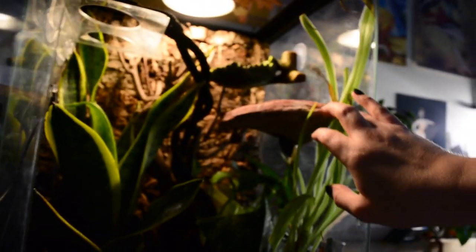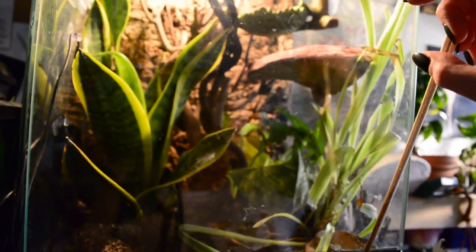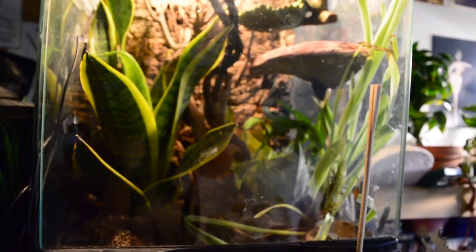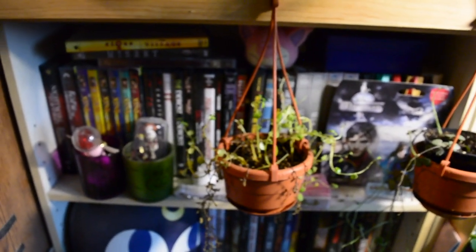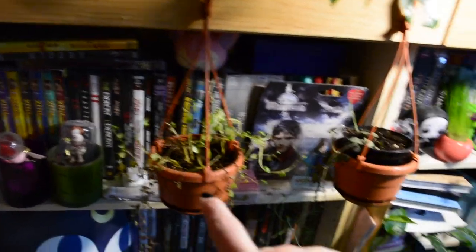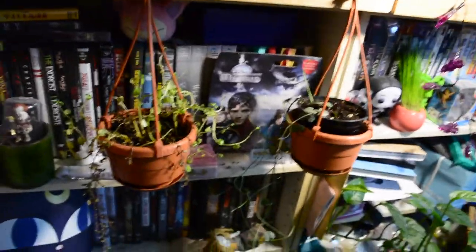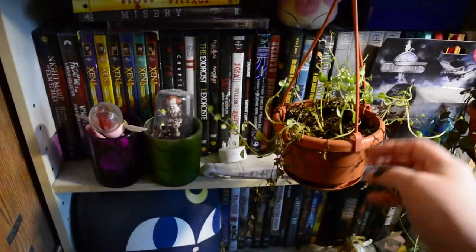I really wish baby tears would have taken in the terrarium. I did that Tails and Scales order and bought a creeping ficus — ficus pumila — because I wanted it in there, but it came to me and wasn't saveable. If I can find a local place to get a creeping ficus it should do really well in there. Speaking of baby tears, this is another variety my friend Elissa bought me for the terrarium, but it's a different kind, and the answer to whether I can keep it alive separately is: not really. It looks awful — dry and crackly and gross — I think it just needs more dampness.